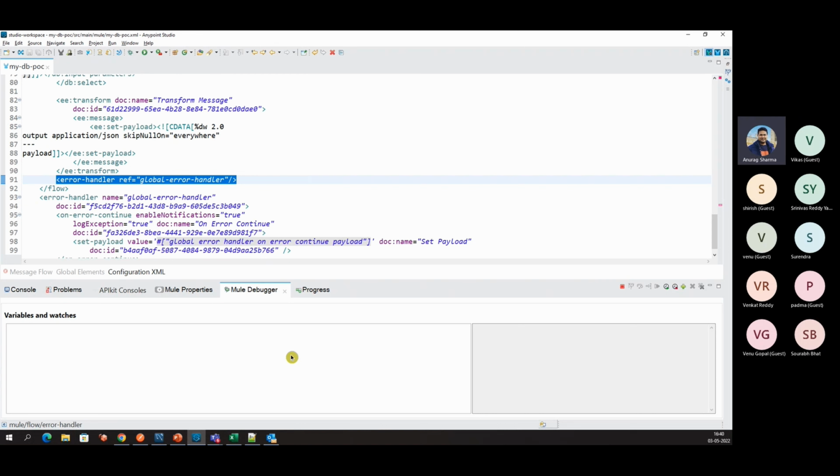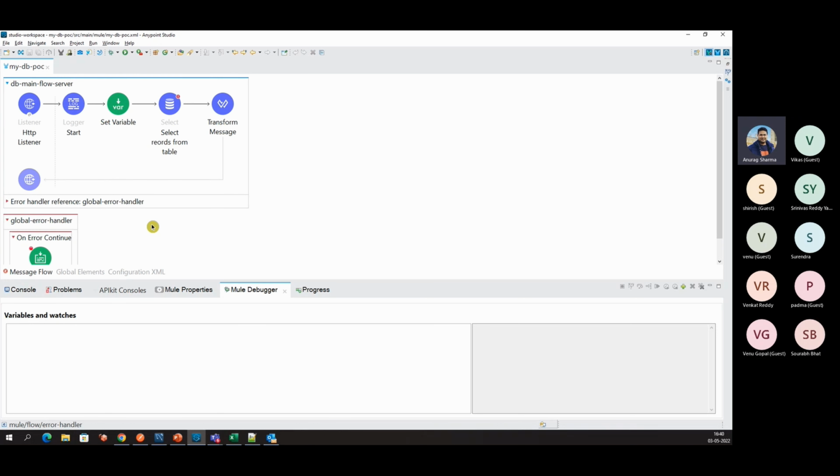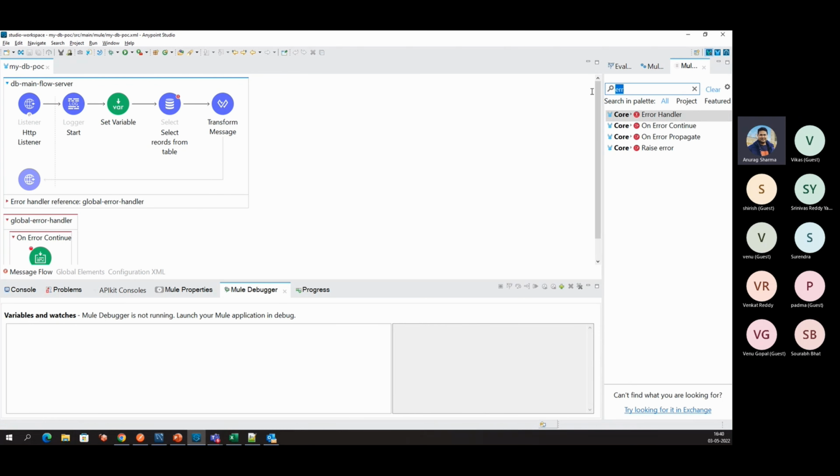Okay. So guys, this was all about our error handling. I want to show you one more thing here, that is about until successful, but let me quickly finish this. Go to message flow, because there are some things that we do with the until successful. So until successful as a scope, I will show you first here, until. Just click until.